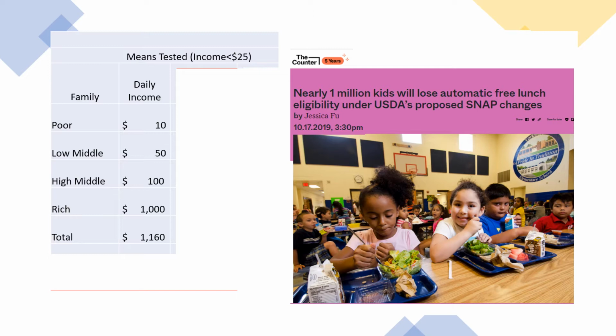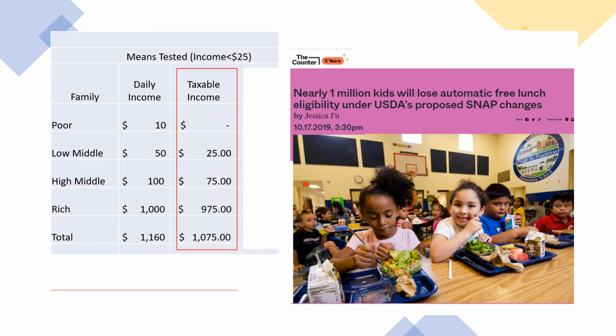This gives us the taxable income column. Suppose also that the tax rate is the same for all families, regardless of income. This tax is called flat rate. Among them, the families need to collect $4 in taxes because this is the cost of the lunch that the poor family will get. Total taxable income is $1,075, and this, multiplied by the tax rate T, yields the $4 that they need.